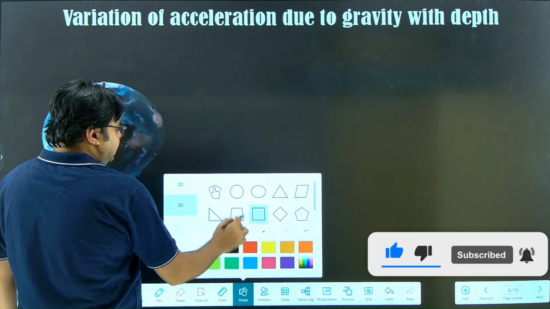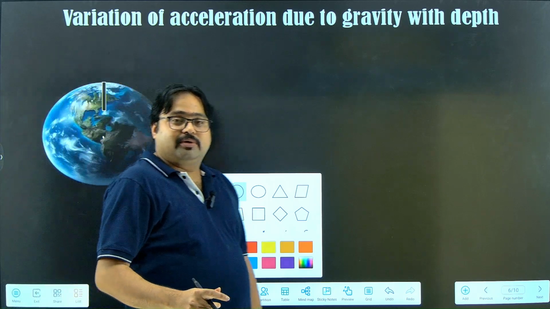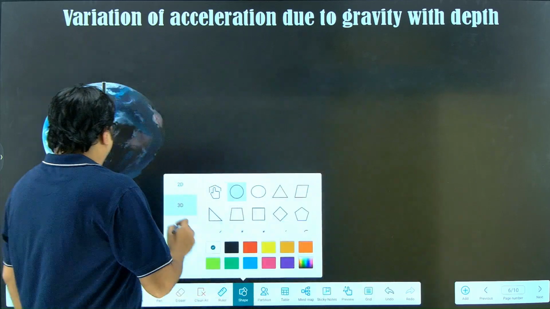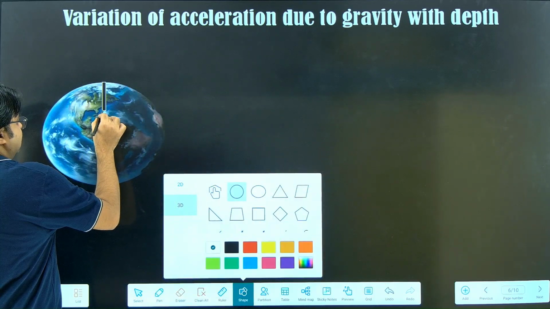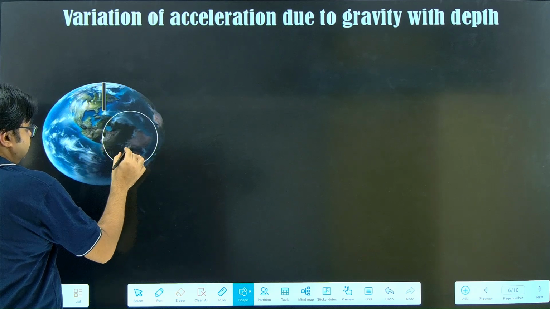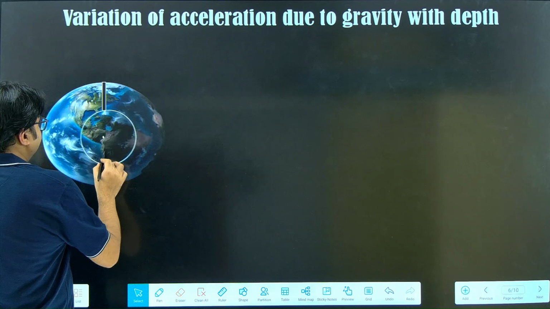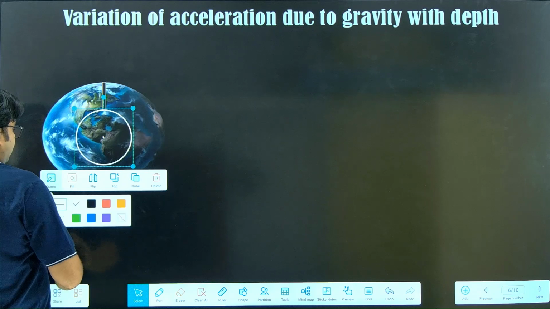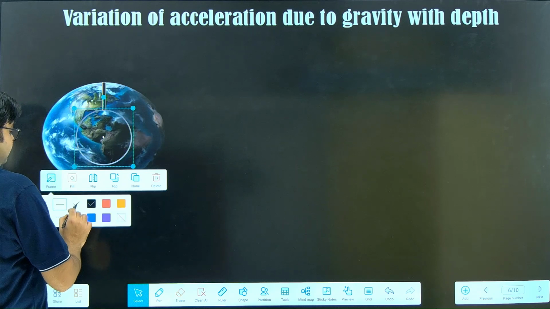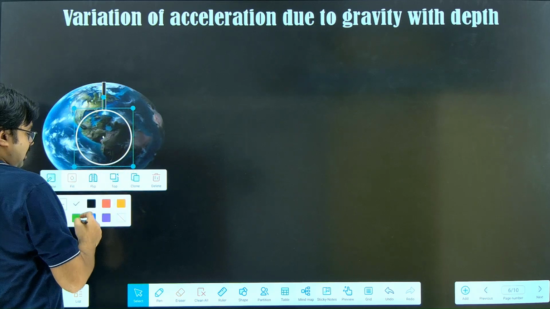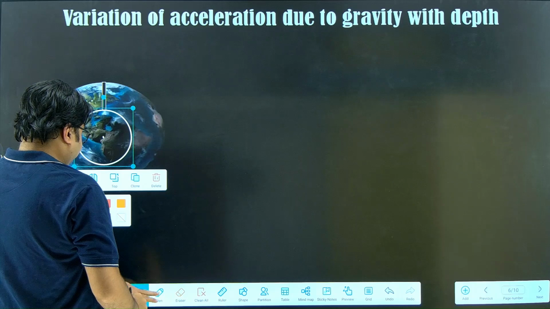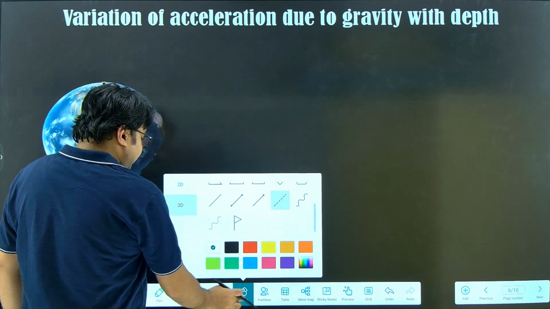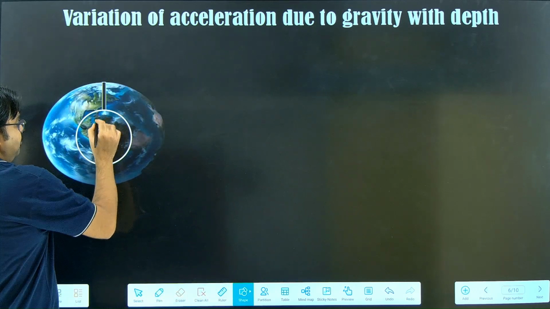Well, having said that, if I ask you, you must be standing on some surface. What is the surface on which you are standing right now? You would probably answer by saying, sir, it is this surface that I am standing on. Maybe you can just imagine that you're standing on a smaller earth after digging deep into the earth. Let's assume that you want to calculate the acceleration due to gravity at this point, at the depth here.